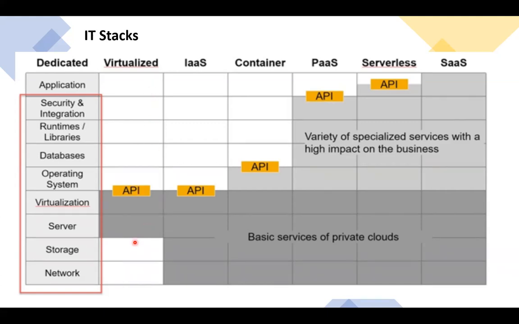Okay, so based on their existing setup, the customer might be newly moving to cloud, or already existing in the cloud, or already having an on-premise and moving to cloud. There are a lot of customer scenarios where they can act accordingly. But for our knowledge, we just need to know that there are these types of IT stacks where the customer can run their business.